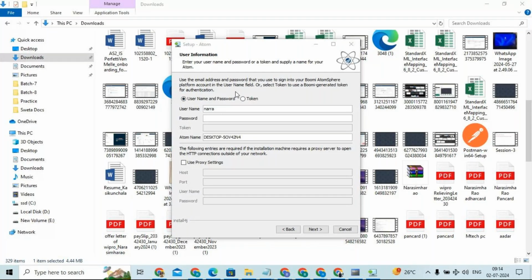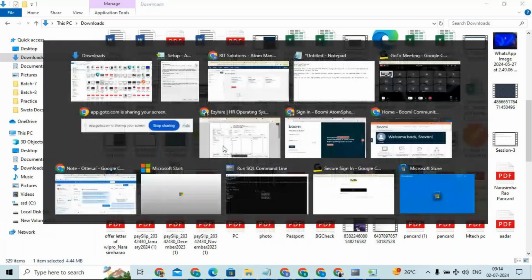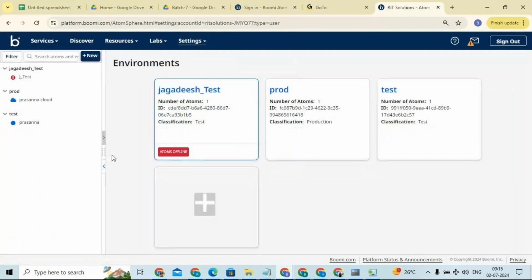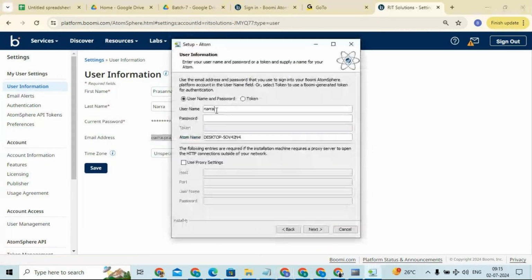Just let me go to platform. Here you can give the name also. Prasanna, don't delete this Atom again. I'm installing the Atom in your account. Don't delete this Atom.